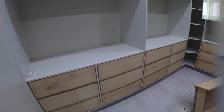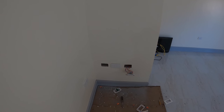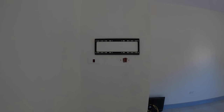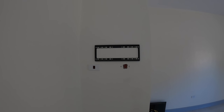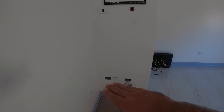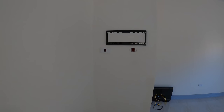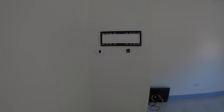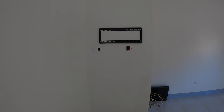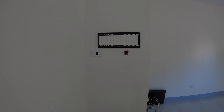The electricians are also working on getting our outlets moved up for the back of the remote display here in the master bedroom. We've got a couple of outlets that needed to be moved from floor level up to behind the screen — just to hide the wires instead of having racetrack conduit going up the front. So they're going to relocate those up there, and like that we're done.